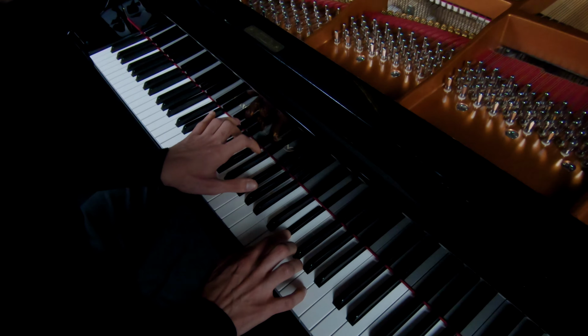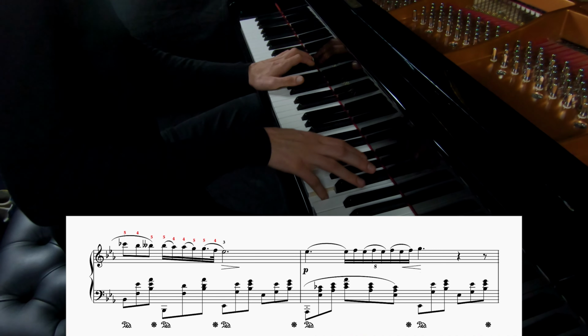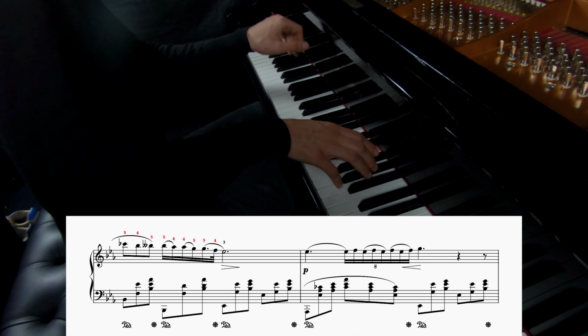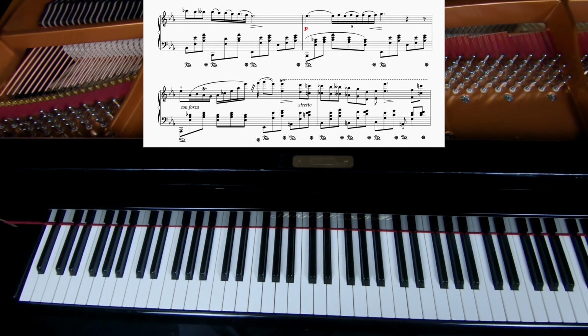He suggests using the fourth and the fifth fingers for most of the melody, saying he wanted the keys to be caressed with the lightest fingers. Just go as soft as you dare. The last phrase is very extraordinary.